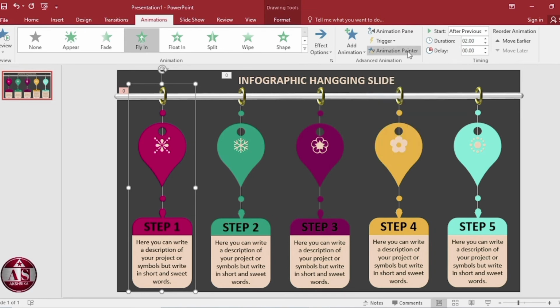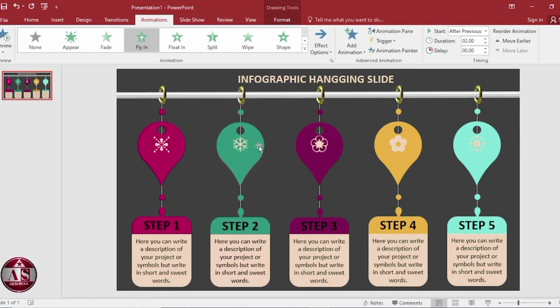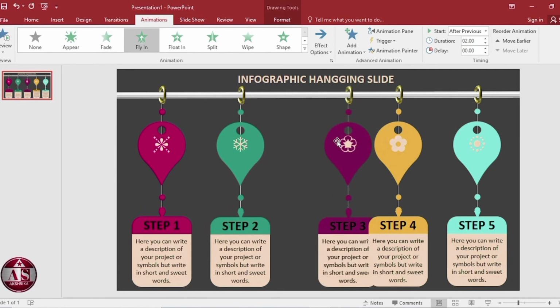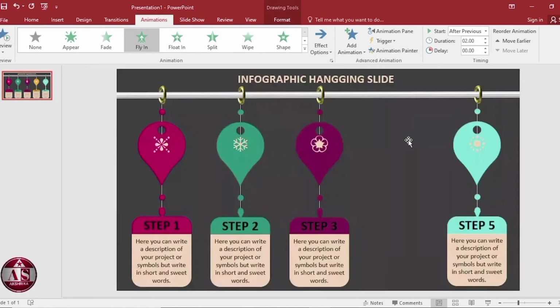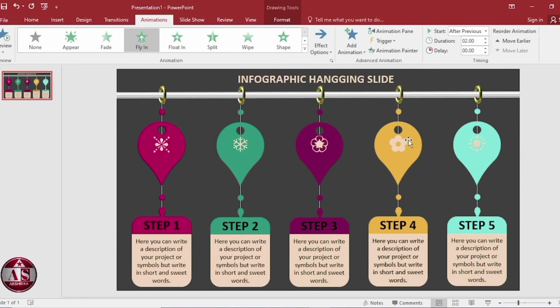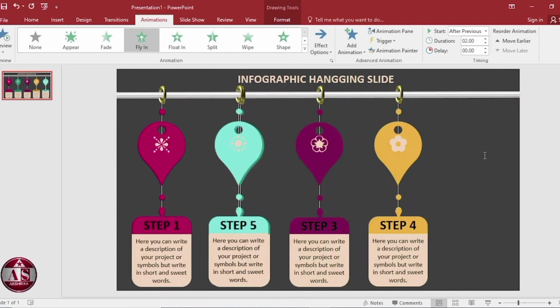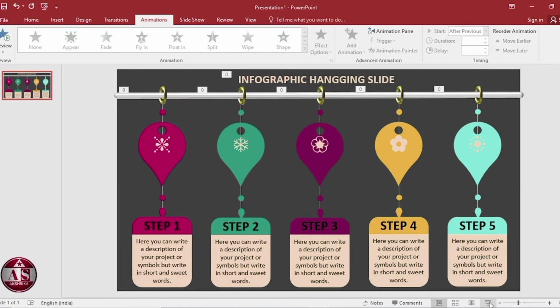Click animation painter, click on second group and follow the same process. Now let's start the animation.